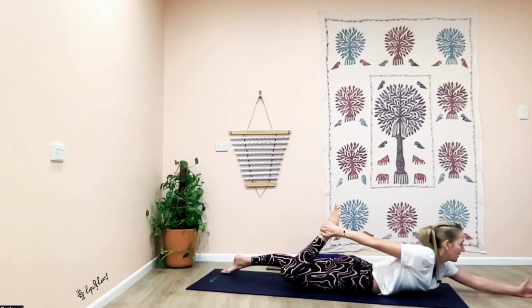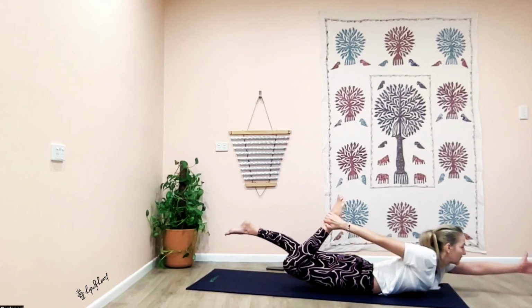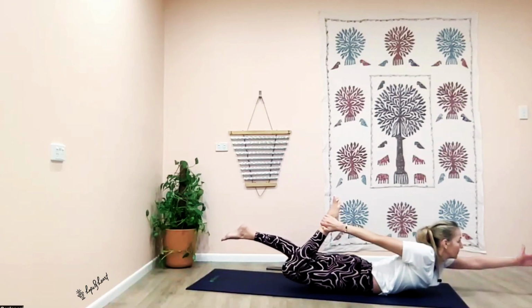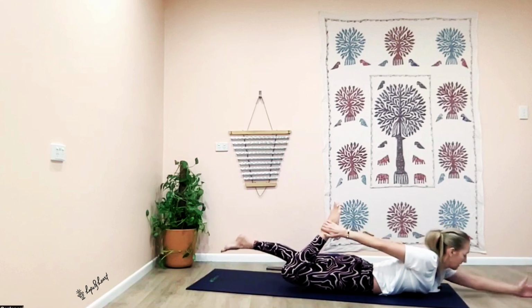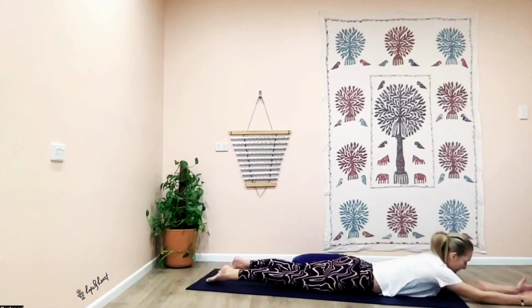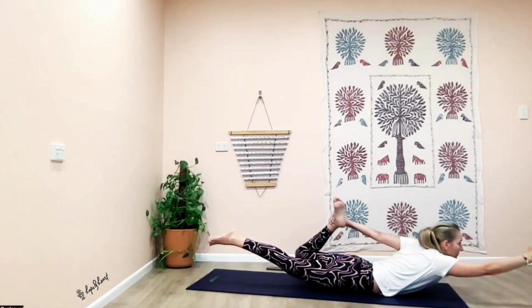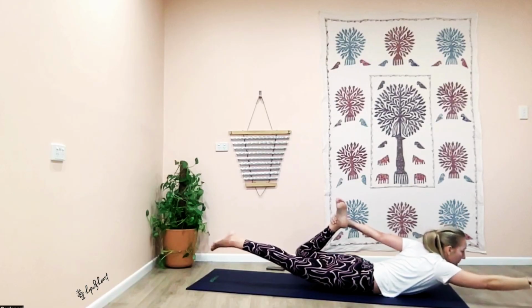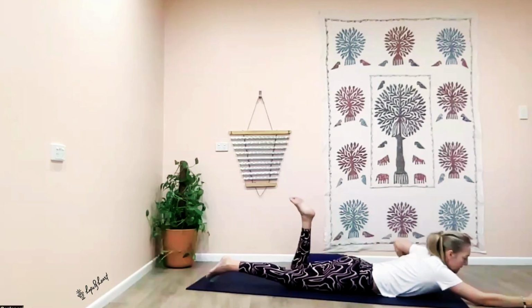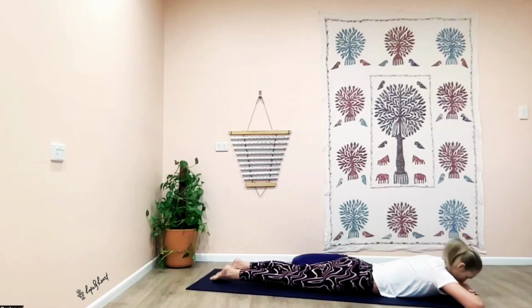It's optional to catch hold of the ankle, lift the left foot and hand up, kick that right foot back, open the front body. Breathe and hold. Slow, steady release and change. Without over-efforting, really observe what's happening. Come down, release, cup the forehead, and maybe rock the hips forward.